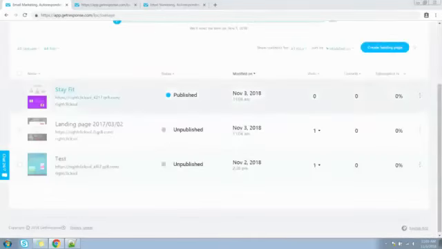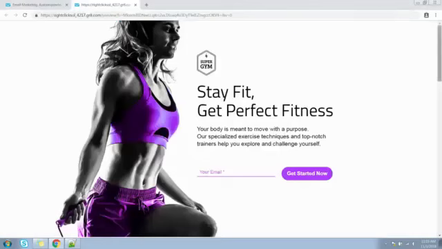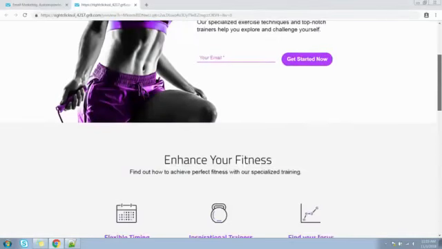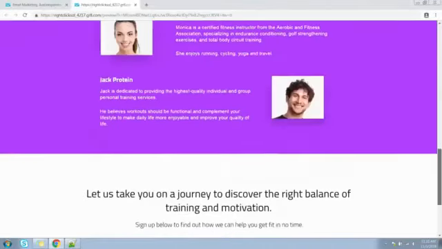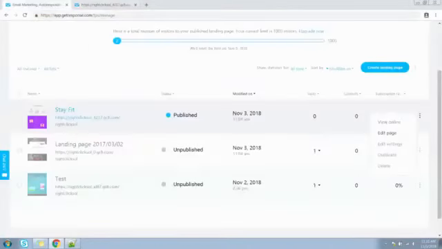So this landing page is published now and you can preview it from here. This is how your final landing page will look. You can edit the landing page that we just created from this link. You can edit the SEO, landing page URL and subscription settings that we did on the last screen while creating this landing page. You can duplicate this landing page from this link, and finally you can delete this landing page from the delete link right here.